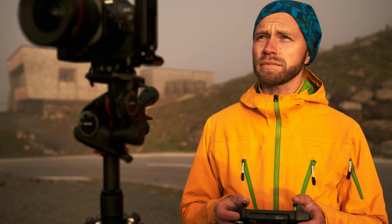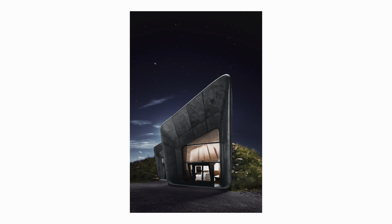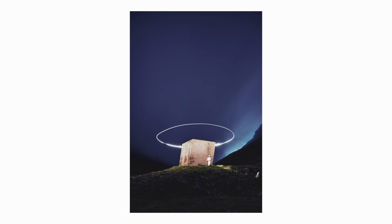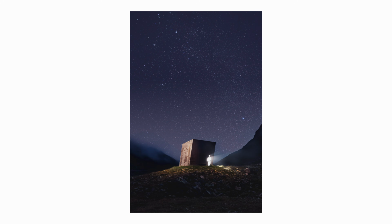It was in my passion for photography, architecture, and the raw beauty of nature. So strong that I could shoot for 18 hours straight, unable to put the camera down. It was in my obsession with night photography, where the world transforms into something surreal. It was my urge to shape my surroundings through light, using LEDs, flashes, and long exposures to bring my vision to life. These were the elements I had been drawn to for over a decade. I just never realized that they were the foundation of my personal style.